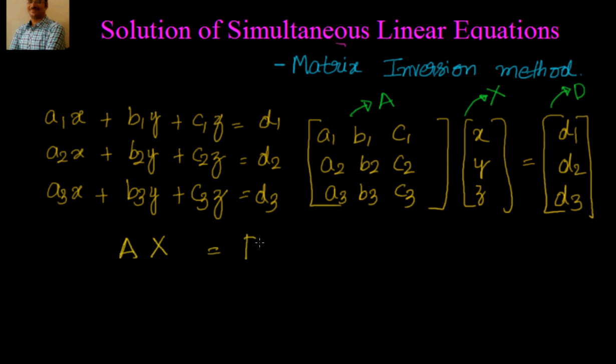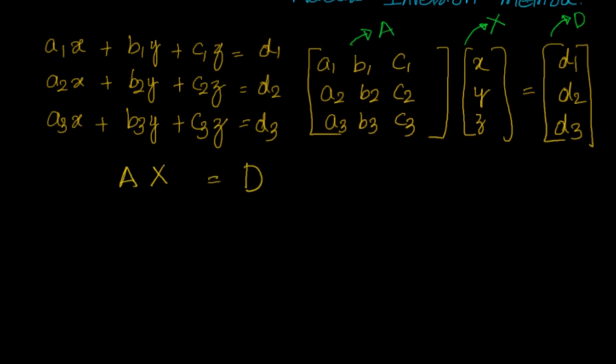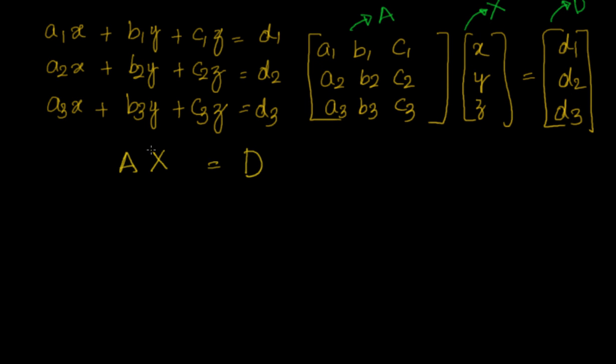Now what we want to find out - solution means we have to find out the values of XYZ. That means if I can get XYZ on left hand side, the matrix X on the left hand side, on the right hand side I have something, then I can find out the value by right hand side and equate it to values of XYZ. Now what I want to do here, if you see here AX equal to D, we only want X but we have A extra here, right? So I want to make that as identity. How can I do that? I know if there is A, I multiply that by A inverse, it will become nothing but equal to I. So I will multiply by A inverse.